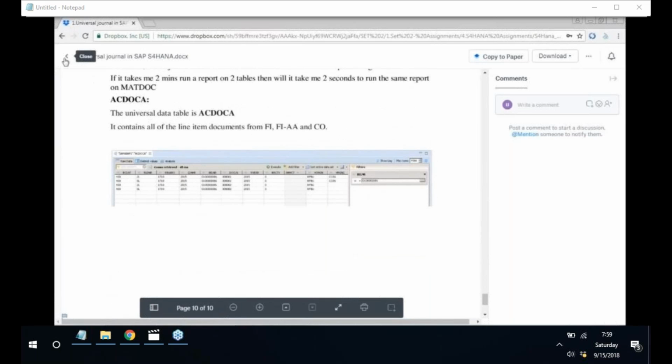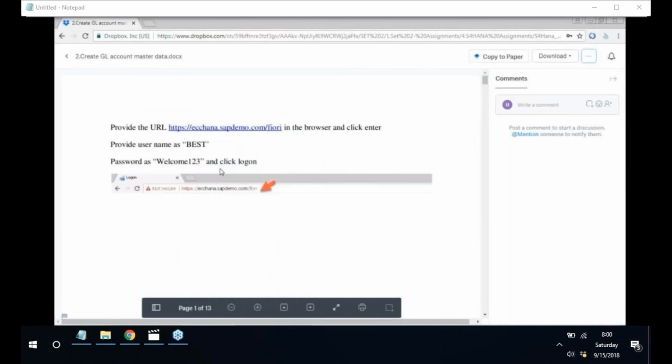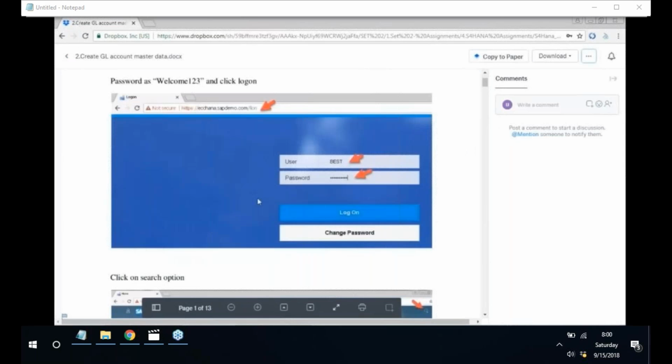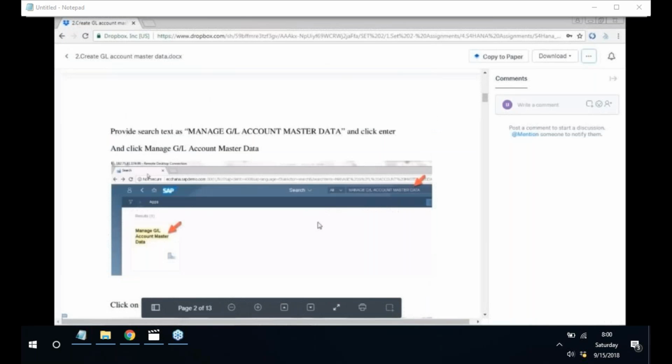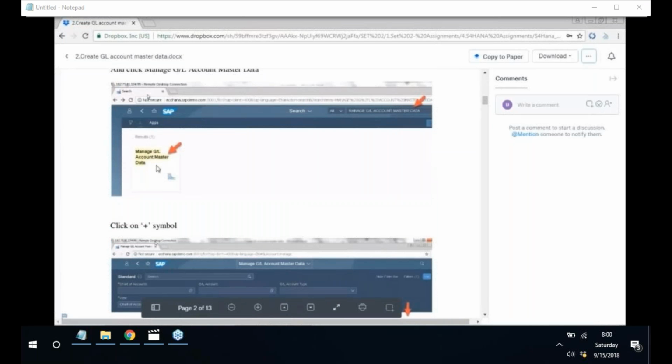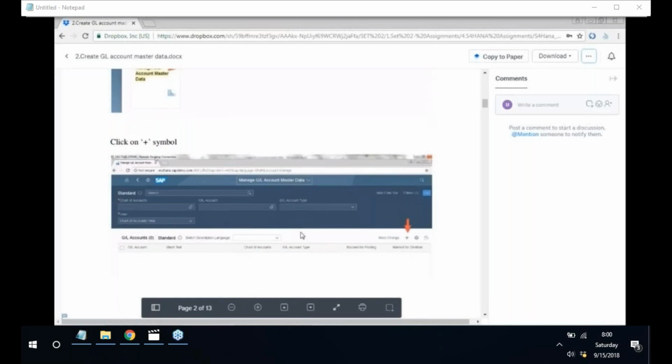Let us go back. Let us open the create GL account master data. Enter the app, Manage GL Account Master Data. Click on the symbol.